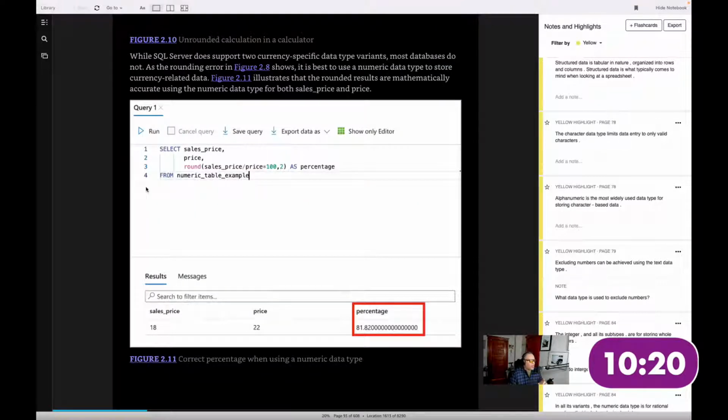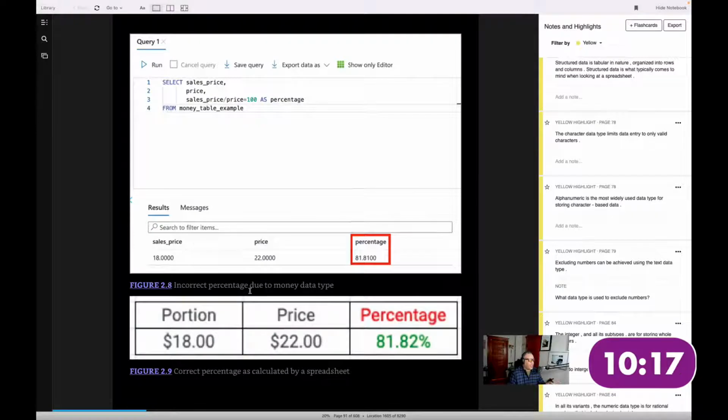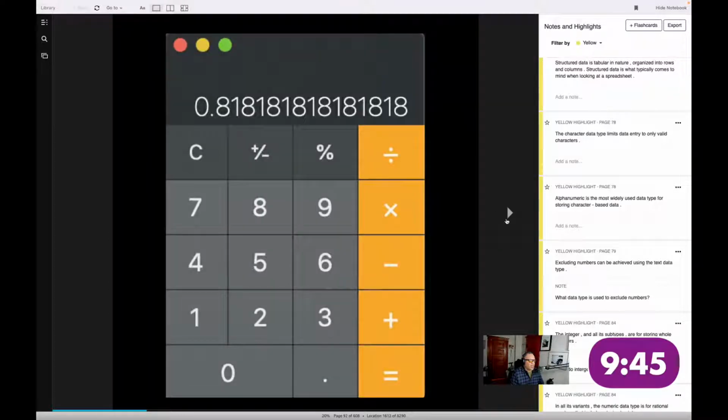But now instead of just flashing through these, what he's saying is that because SQL has its specific requirements, you can only have 4 spaces after the decimal point in SQL. So in doing so, he's saying if you were to do this in a spreadsheet, the spreadsheet will round up to 82. Versus this, which says it's 81.81, which is what it pulled out specifically. And then this is if you do it on a calculator.